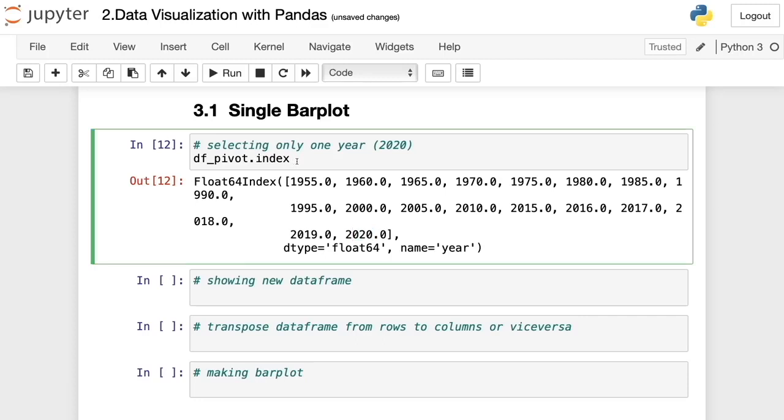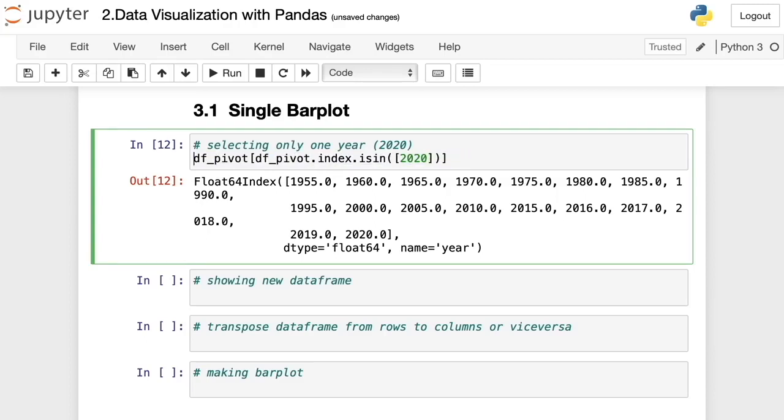And now if we use the isin method, we can filter out some index. So here, let's say we want to select only 2020. So I copy 2020. And now here I write equal to, and first I'm going to make the selection. So it's here.